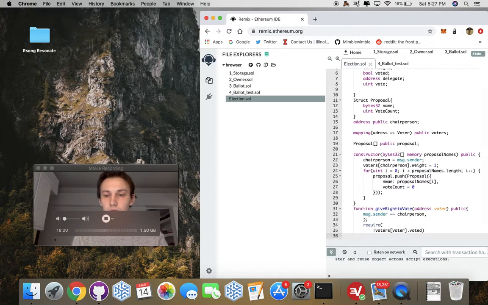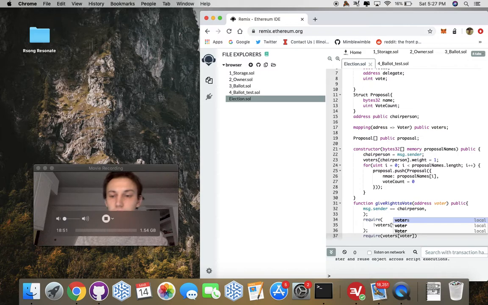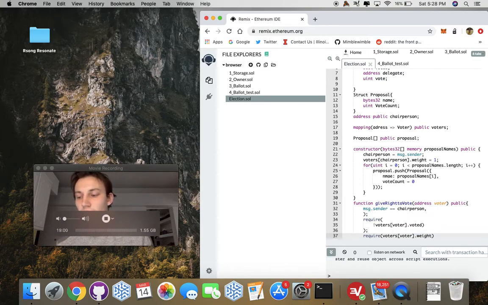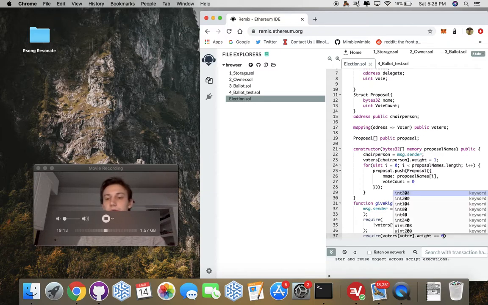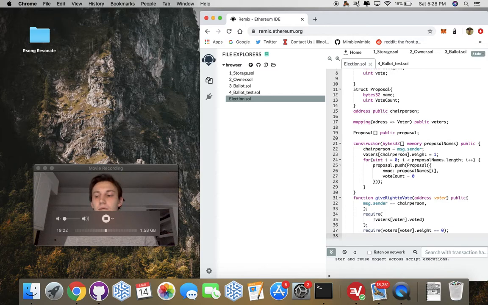All right, and then we need an additional requirement. First, we want to close that off. And this is going to be the weight, so how our delegation is actually mapped. It's going to be a similar structure. Require voters, voter, and instead of doing the voted, which shows whether or not they voted, we're going to do the weight, so how much delegation is behind this individual vote. And apparently we have to set that equal to 0 to start off with. So double equals 0.